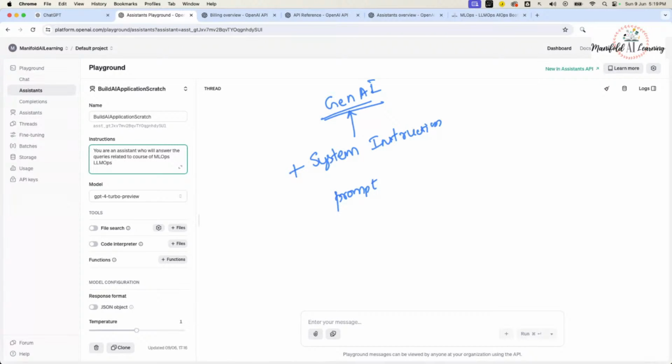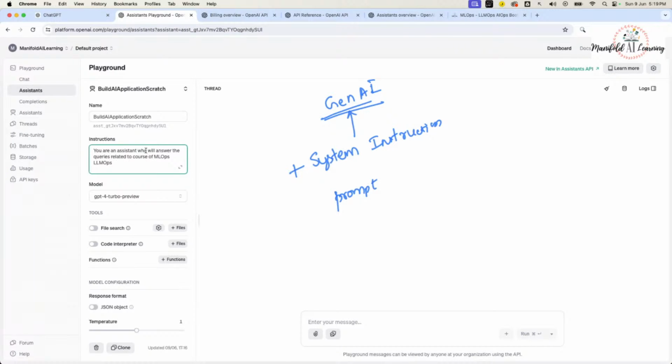Now, the reason this instruction plays an important role is that when you think about the generative AI model, it has been trained on a very large corpus of text data, which is general in nature. It is not domain specific. We also call this model a foundation model.